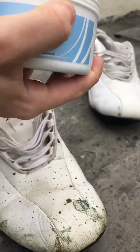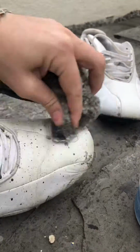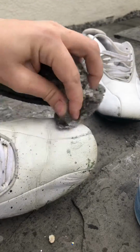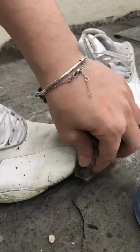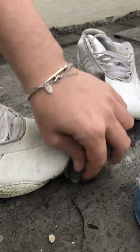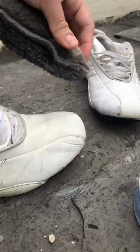Job made really easy. Just that damp sponge, not even needing to really scrub the trainers, just letting the marble paste loosen all that muck, and that outdoor sponge will just pick it all up. These jobs are an absolute doddle. This is totally safe. The kids can be cleaning their own shoes as well because there's no chemicals. It's totally plant-based. And this can be used for a range of jobs around the house and around the garden.